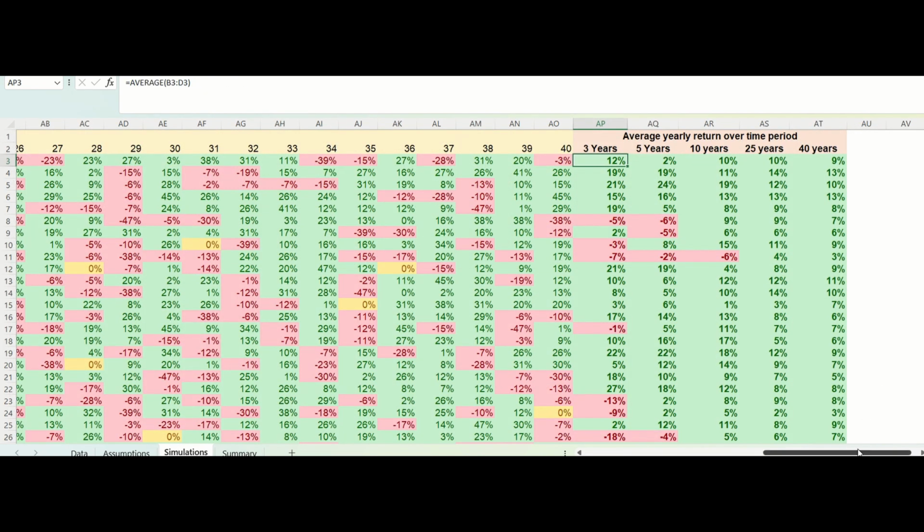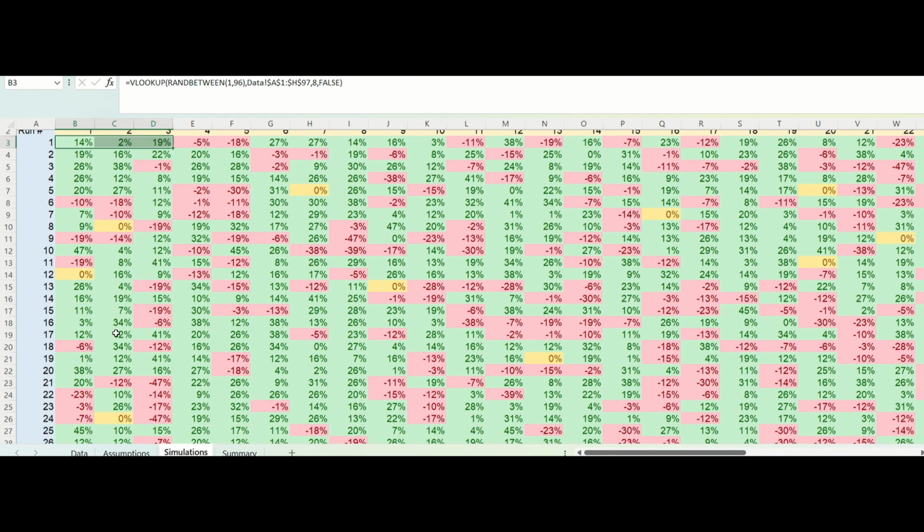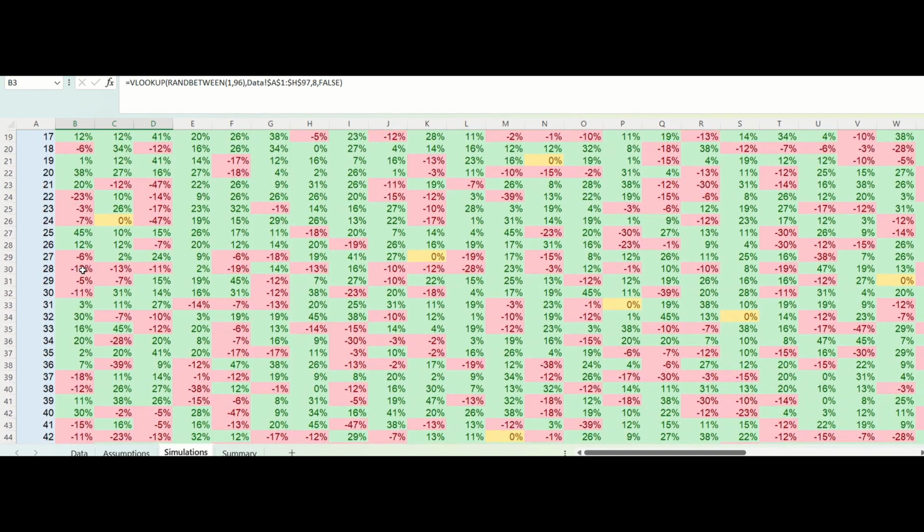And you can sort of see that here with the 3-year one. You might have all positives over 3 years, fantastic. But you could, and I'll scroll down and I'll probably find one here, this simulation, it could be minus 12 one year, minus 13 one year, minus 11 the other year. So if you are someone who thought, actually, I'm only prepared to invest for 3 years and I'm going to stick a lot of money in the stock market, well, at the end of year 3, you've actually lost quite a bit of money.